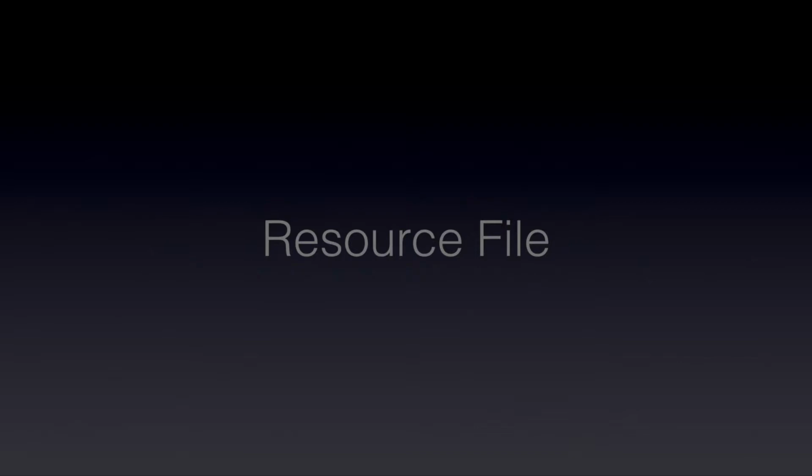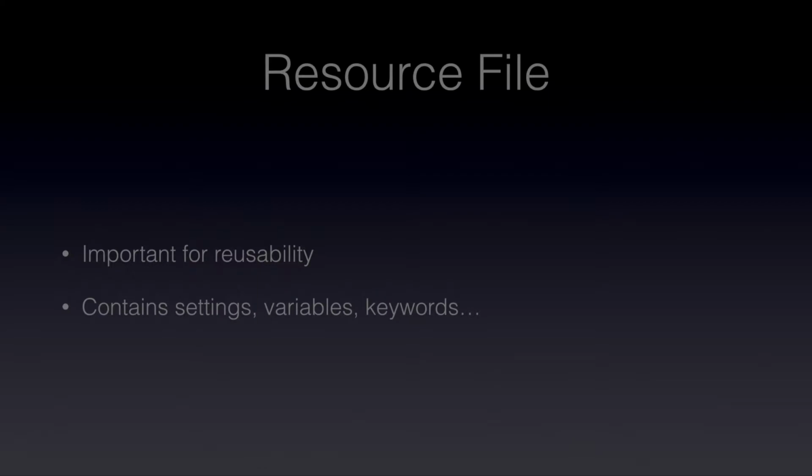Okay, the next topic is the resource file. I believe that you still remember what I demoed in the first training session. I extracted a lot of element locators and device configuration from the test suite into separate resource files. So the resource file plays a very important role in Robot Framework since the reusability is based on this. The resource file contains not much different from the test suite, so it's very easy to understand the structure. So let's see some examples here.